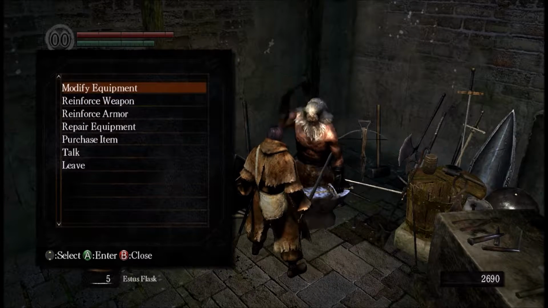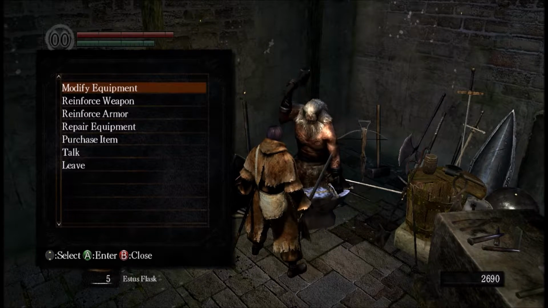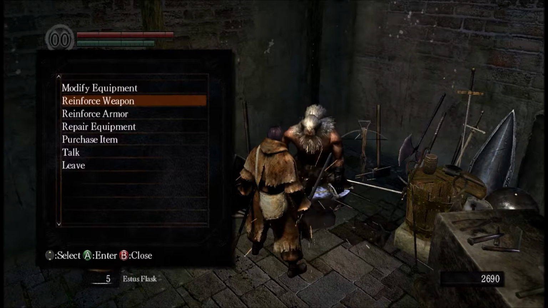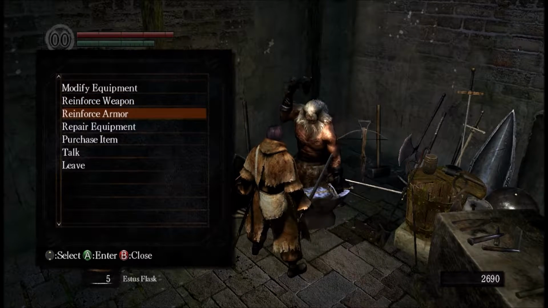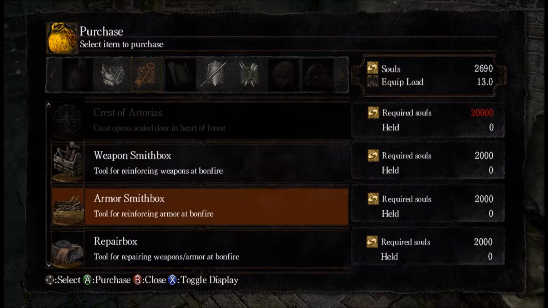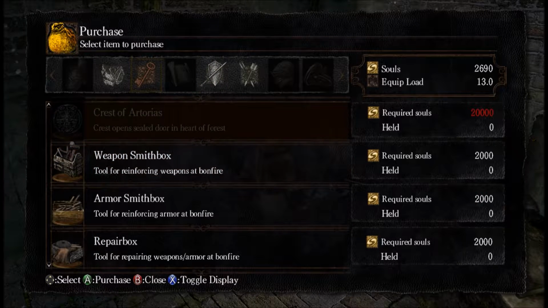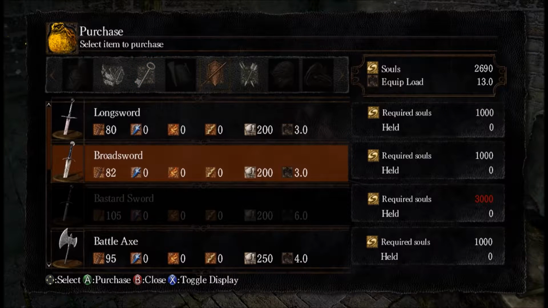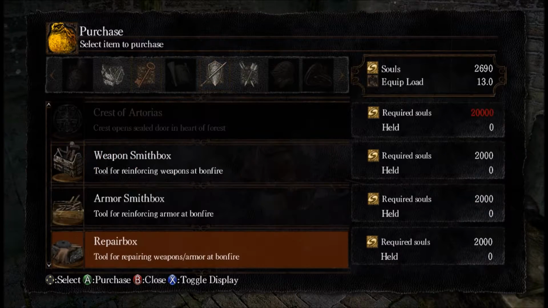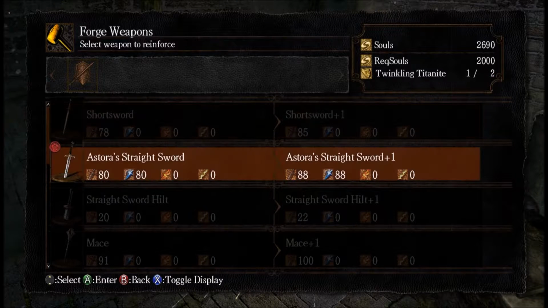Alright. And so he can modify our equipment, which, if we have it at the proper level of reinforcement, he can make it different elements and different abilities. We can reinforce weapons and armor, which just strengthens them. And we can repair. But he also has stuff for us to purchase. And although I hate to do it, honestly, I would rather be able to smith my weapons, but I don't feel like I have the funds to do it. So what we'll do is we'll reinforce the Astora's straight sword, and we'll do it once.